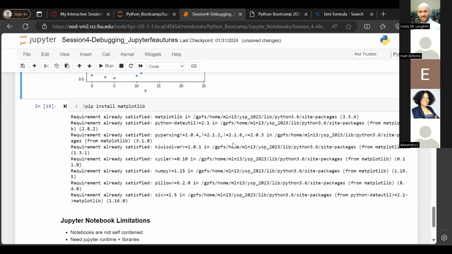You'll get a whole bunch of output like this because I have it already installed. But you should get a set of outputs saying it's installing, downloading. You'll get a little progress bar.